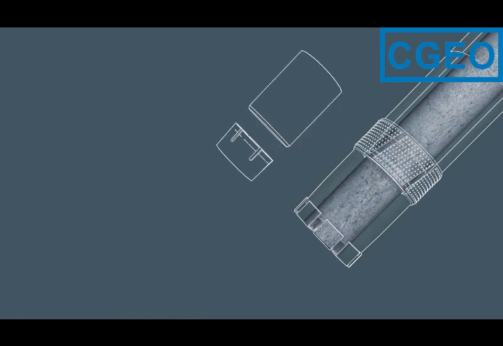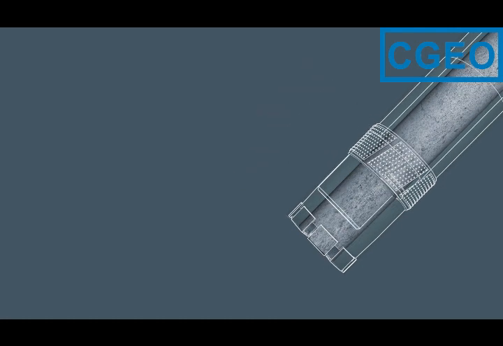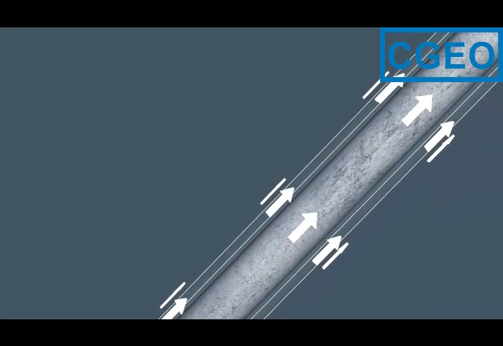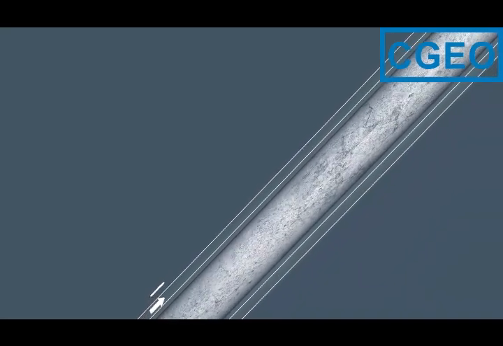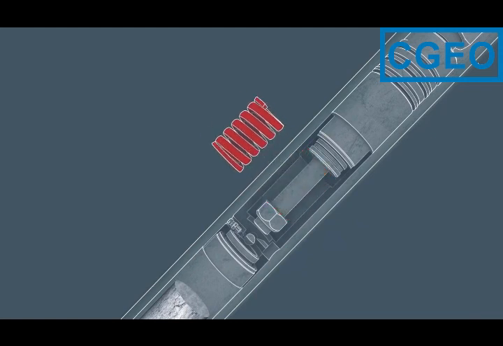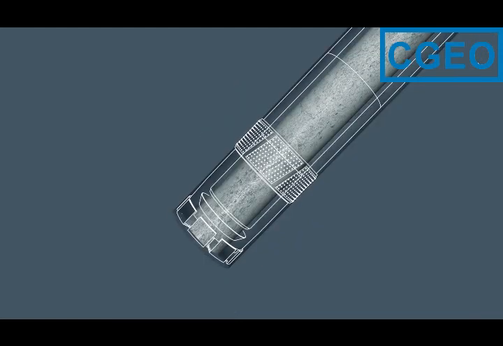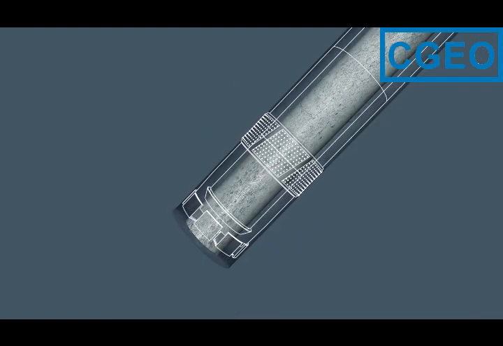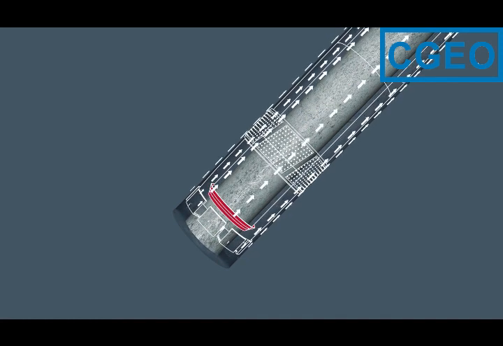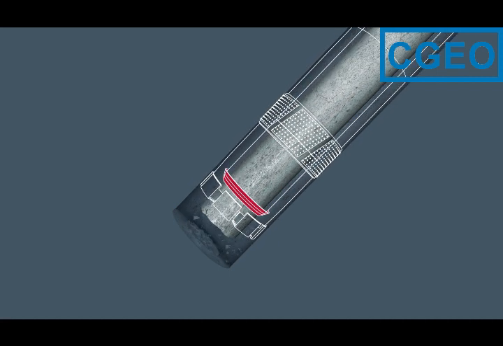The core lifter case and the core spring are used to capture and break the core. In hard competent rock, you need a lifting force of 2 to 3 tons to break a B-size core. Thanks to the compressor spring, the outer tube and the drill string can move upwards until the inner tube rests against the shoulder inside the drill bit. The braking force is then transferred to the drill bit and the outer tube.